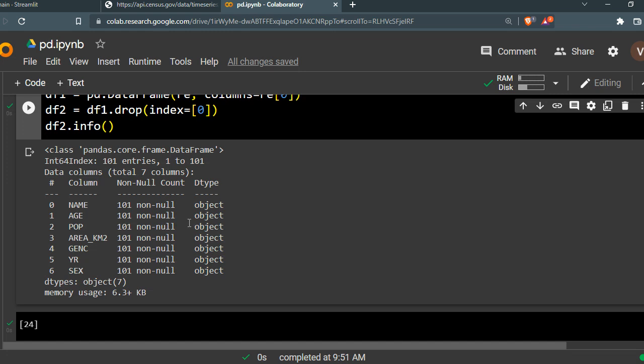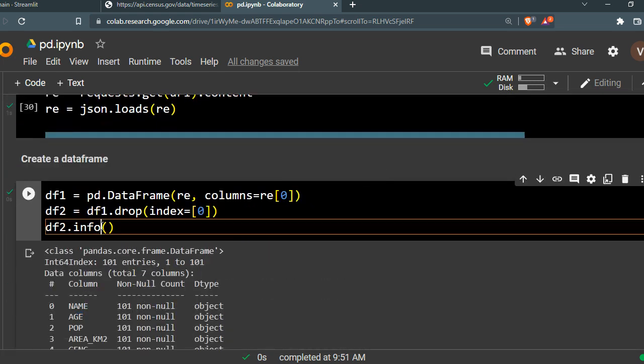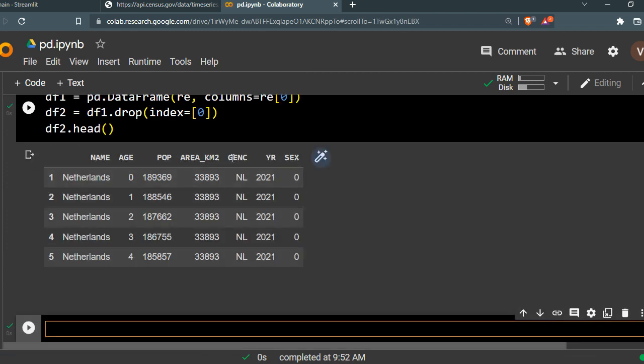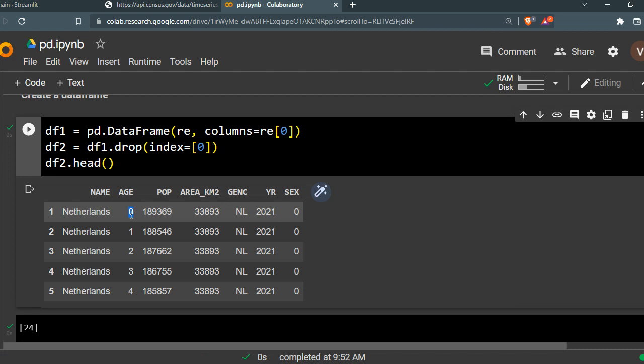And another thing, we only need these two. So we need the year and the population. But we have age. What does it mean? So let's do it again, and I'm going to show you what I mean. So here we have age of 0, that is 2021, they were born in 2021. So 2021 minus 0 means 2021.